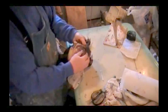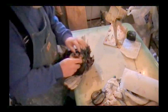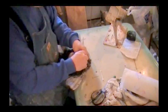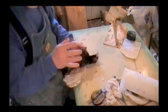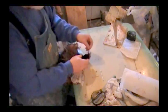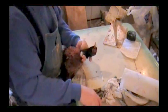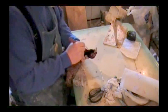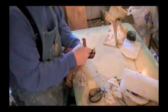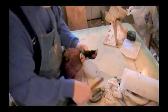We've got to get the head out. What I do on a pheasant, and a lot of times on ducks, is if you try to take this and peel it all the way up, especially for a beginner, you'll have to end up pulling the head right off. So what you want to do is take right under the chin, just take a knife, get in there and just open up a hole about an inch, two inches long.